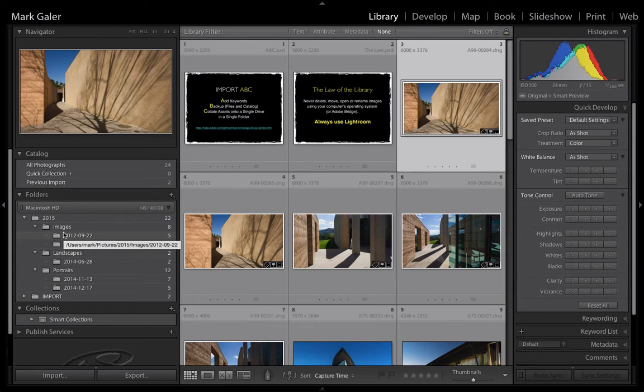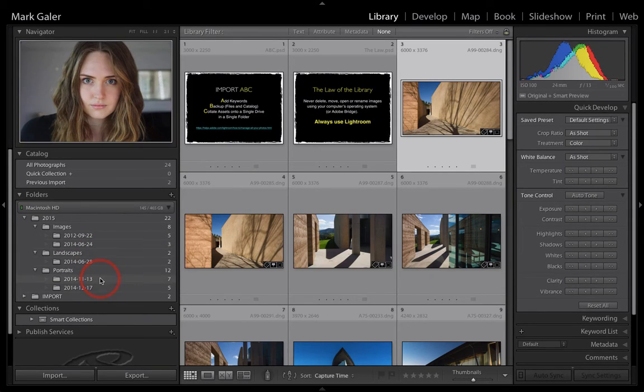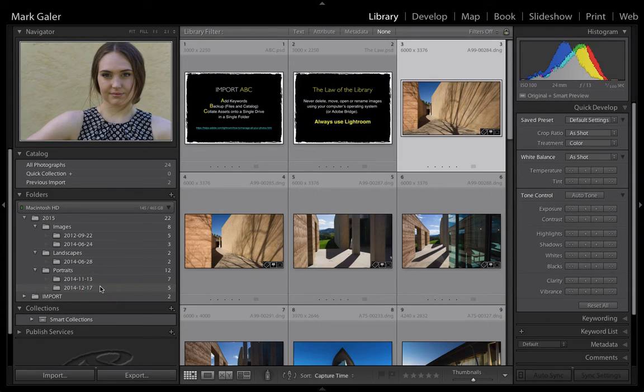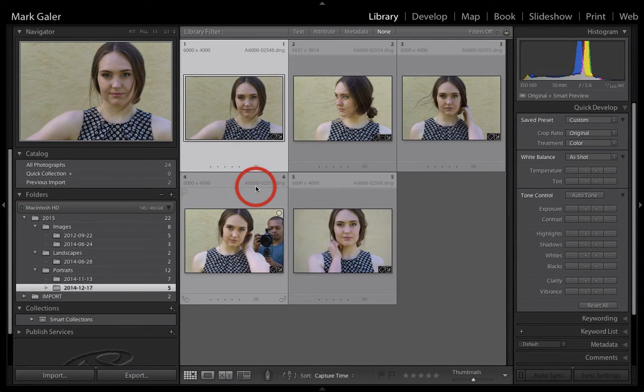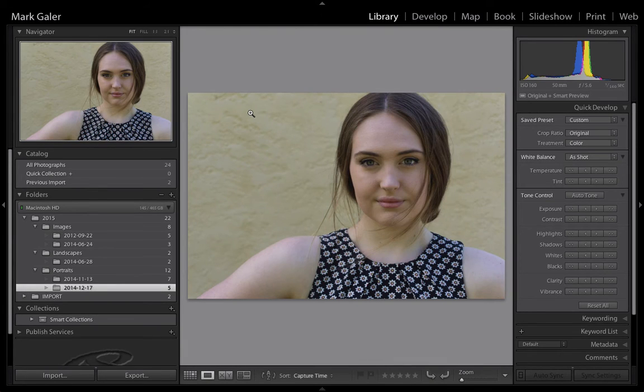Now let's take a look at how we can choose some images and group these together from separate days. For instance, in my portraits captured in Fitzroy Gardens here, I've got some particular favorites that I want to find and then rank so that I know which ones I prefer later. Now typically we can go into full screen view. You can press the E key on the keyboard. Well, E for loop doesn't really work, but you could say E for enlarge, or you could just double click in order to view the image.